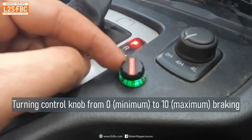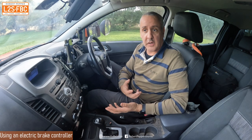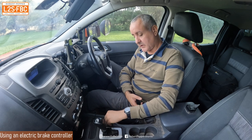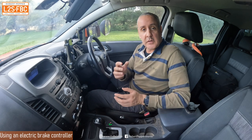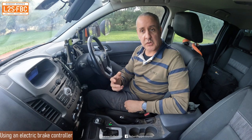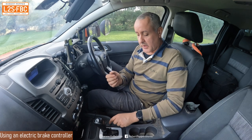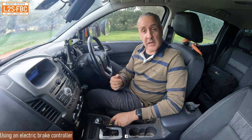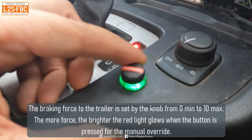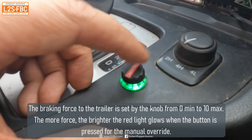One rider to that: this brake controller has a variable braking resistance. Normally you'd leave it on about five or thereabouts. All the way to the left and you won't apply much braking force; all the way to the right and you apply a lot more. You need to experiment to find the correct braking force for your trailer at any given speed — start at 10 km/h and slowly build up. At 80–100 km/h, you should be able to press the button and feel the trailer brakes apply without the wheels locking up and screeching, but also not so little that you feel absolutely nothing. That's how you know you've got enough trailer brake set for the manual override button.